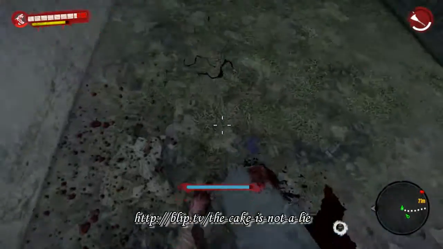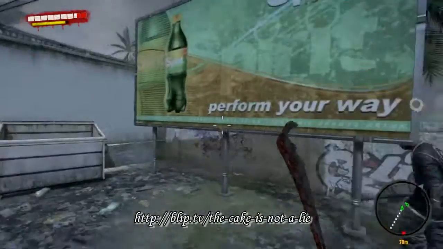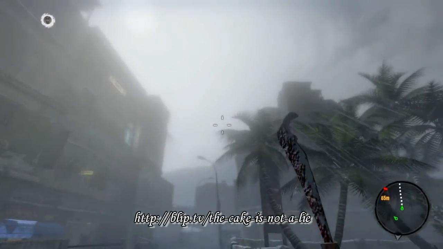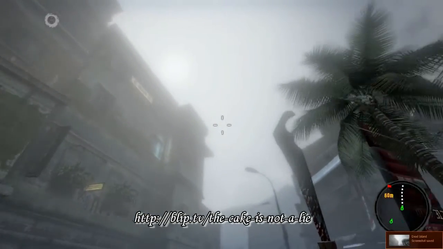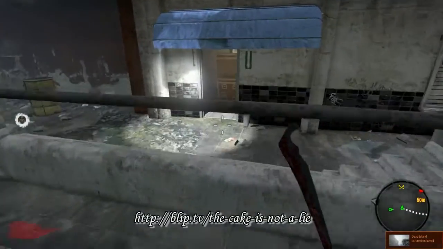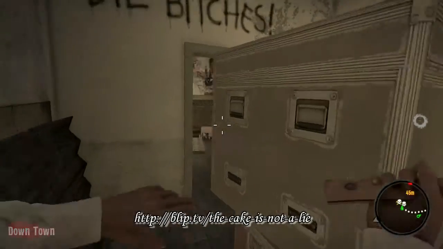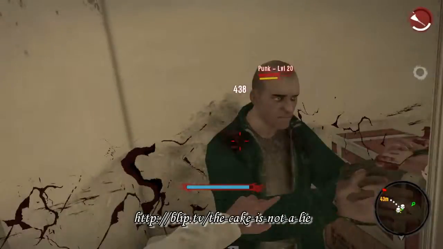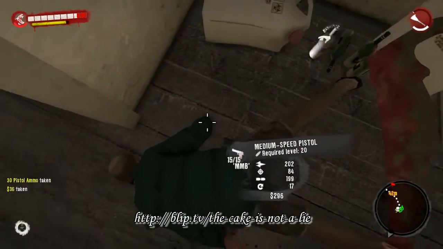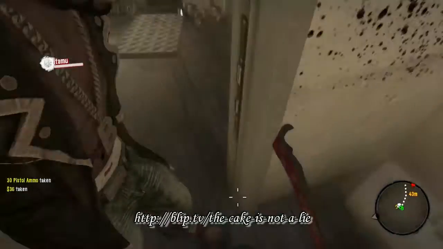Seriously, you're fighting a guy over the toilets? Yep. Oh, the girl. Man, you girls in your toilets. Yeah, I like the rain. Hello. Another door. Die, bitches! We killed those fuckers! Punk! Oh, and a personal ID! And a Molotov! Molly!